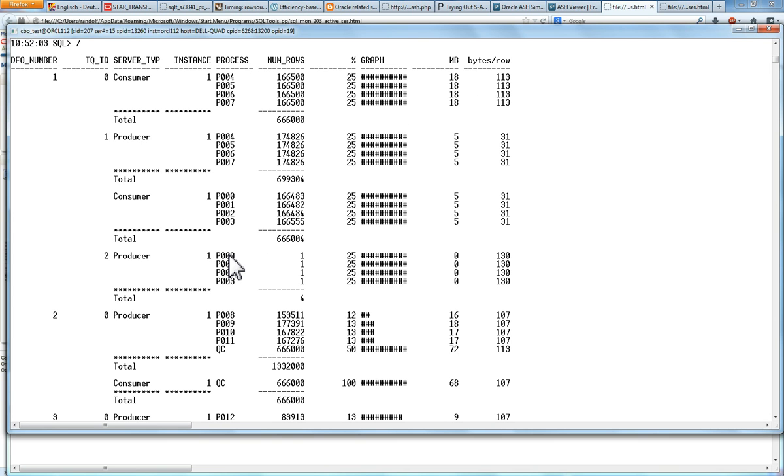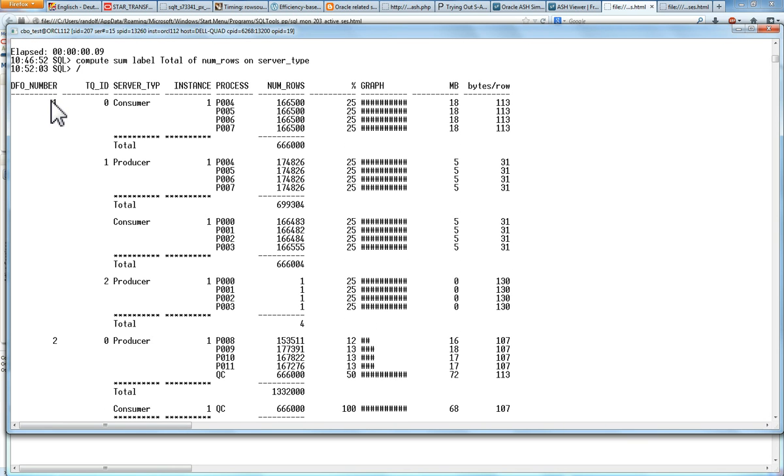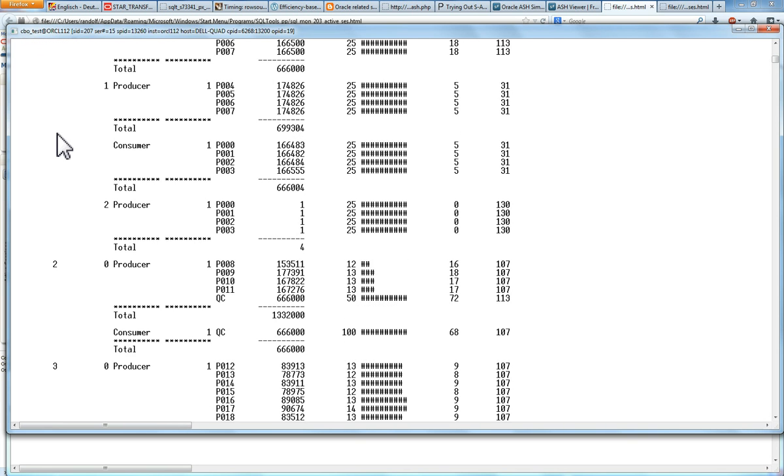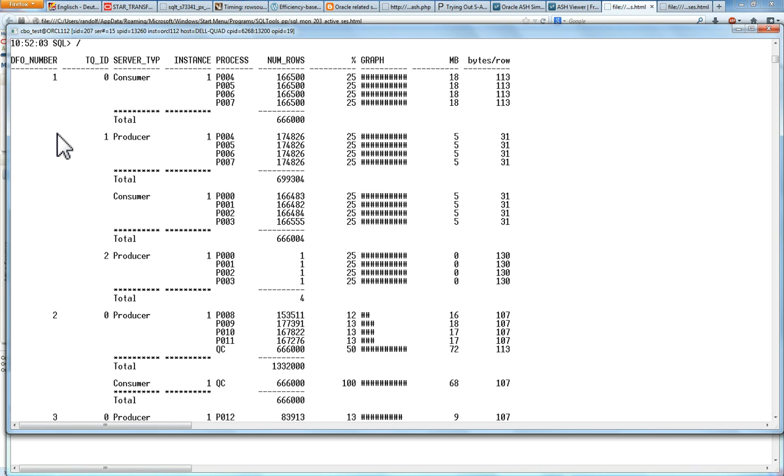In this case here, we have this different DFO number. In this case it's not a DFO but a DFO tree, but this is what it means. So we have several DFO trees covered in the $PQTQstat output, DFO tree 1, 2 and 3. And we also have consumer and producer information about these table queues.